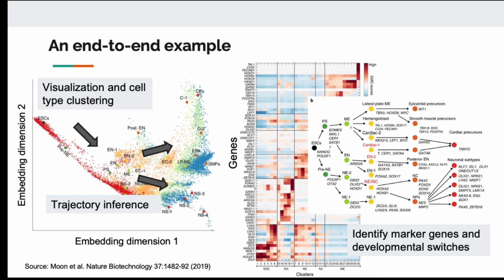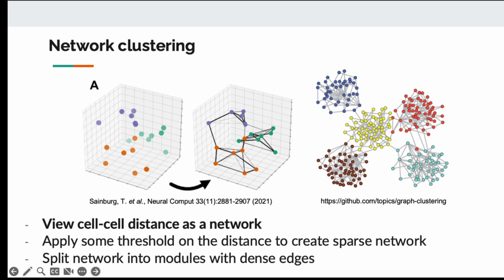So from this point, we're going to talk about techniques for these two analyses: how we infer cell type and how we infer the trajectory. To infer cell type, the first step is that we want to be able to cluster cells. We want to group cells with similar expression together. We'll talk more about this in the biological network lecture, but to give you a sense of what it's doing.